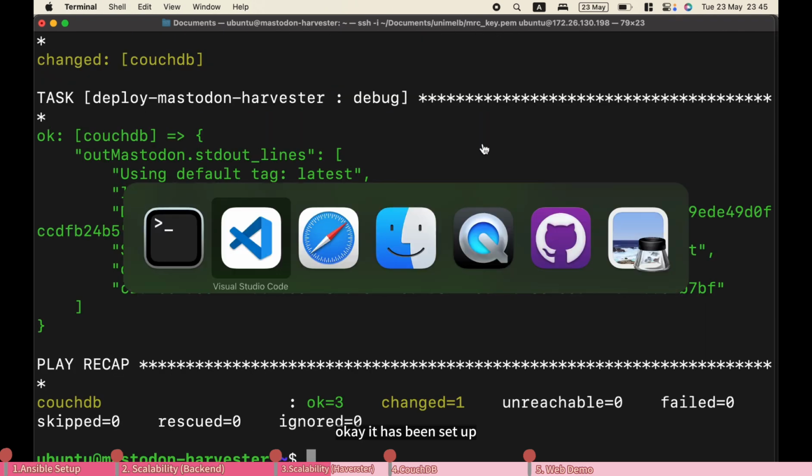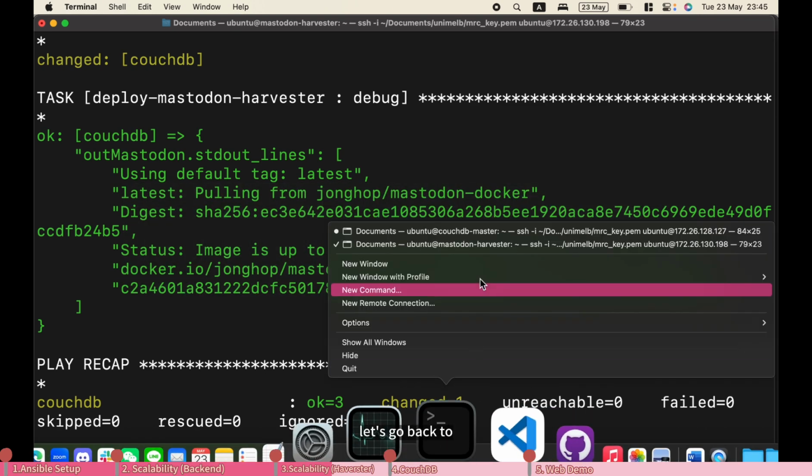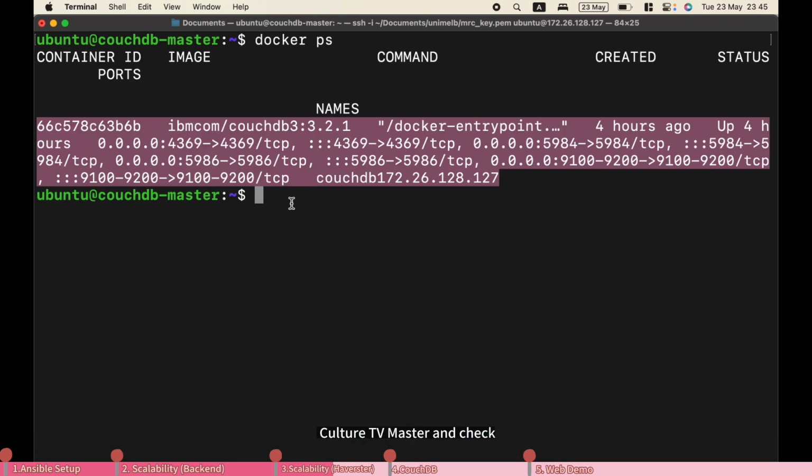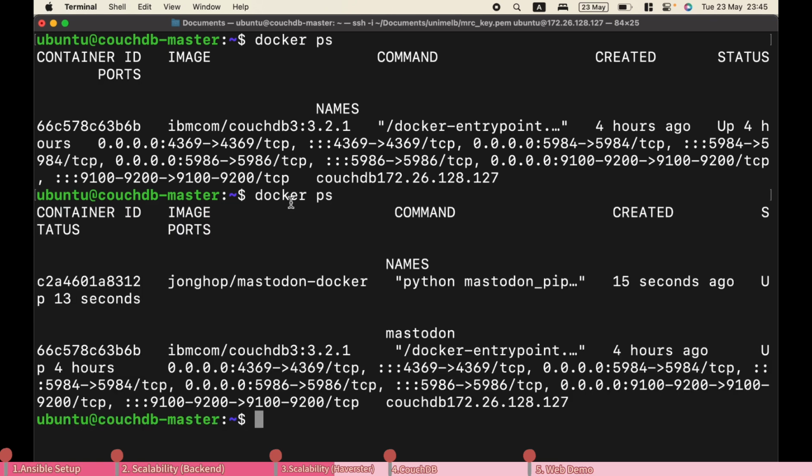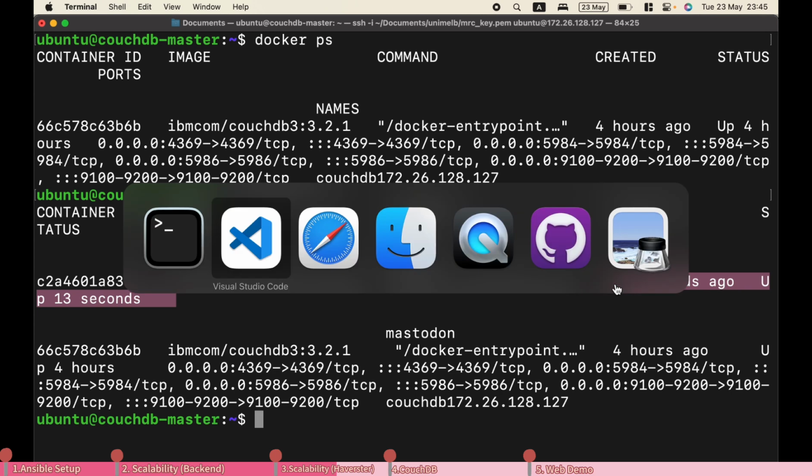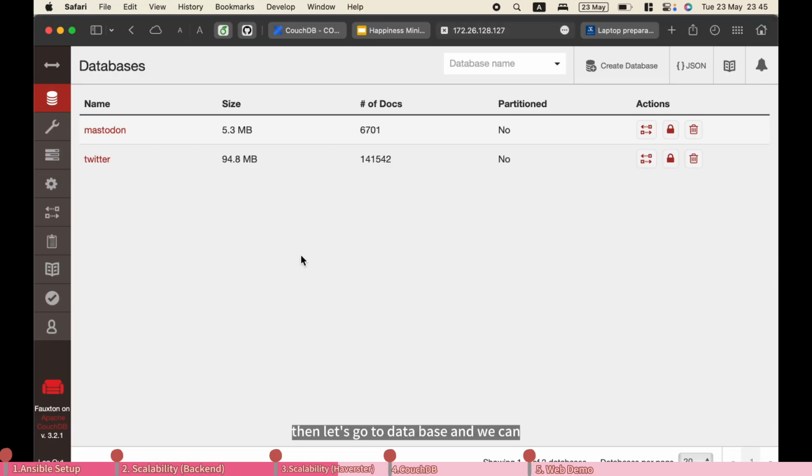Okay, it has been set up. Let's go back to CouchDB master and check. Okay, yeah, it was set up 15 seconds ago. Then let's go to the database, and we can probably see a difference. It takes time to process because it needs time to build up and fetch the data.